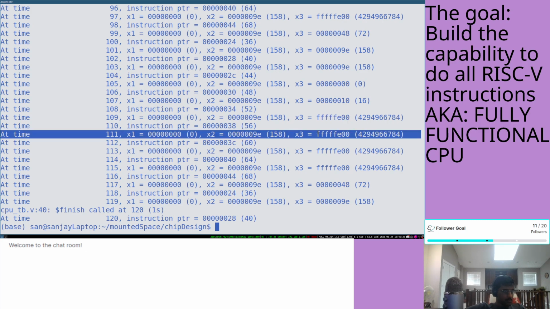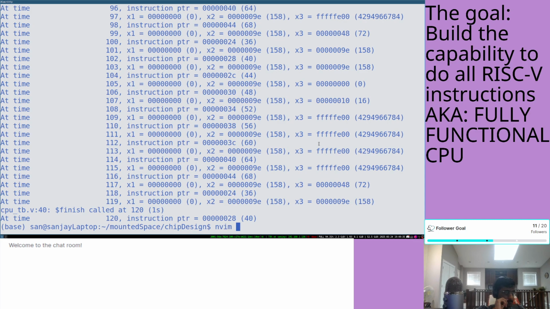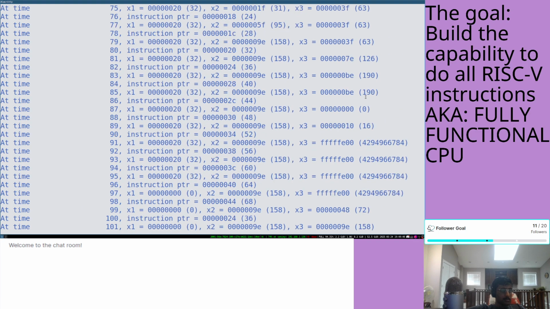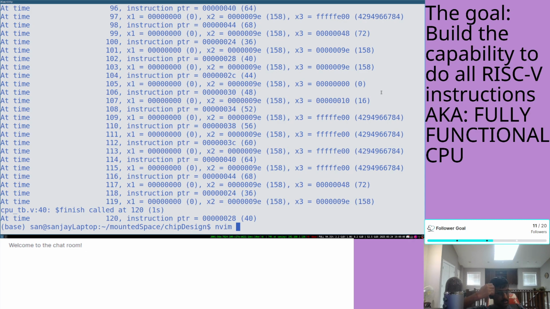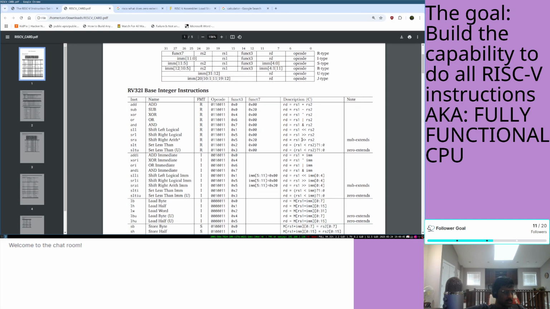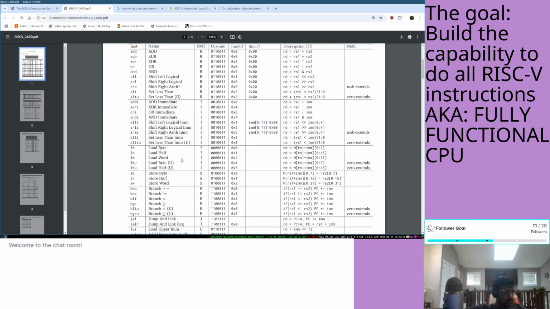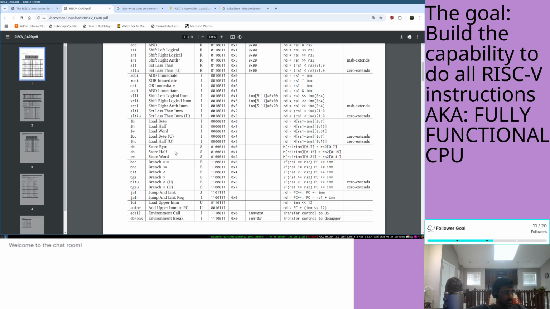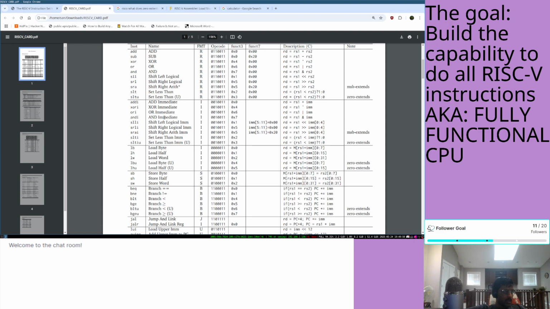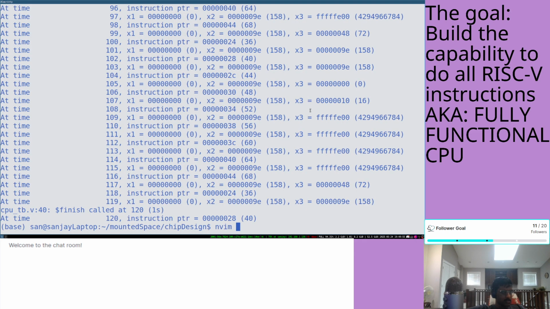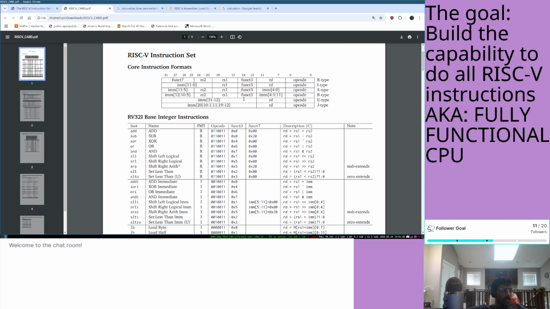Cool. When we print out x3, we should probably be printing out... Hold on, why is this I format? Hold on, not load immediate. Add immediate. Okay, so it is signed. Wait, no, signed is fine here. Why is the value in x3 some crazy number? Hold on. It's I format.